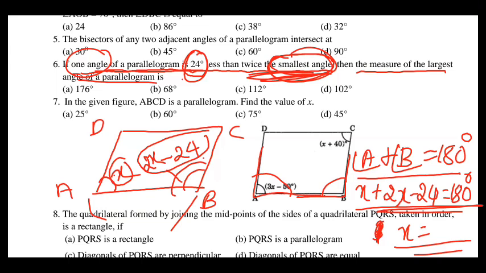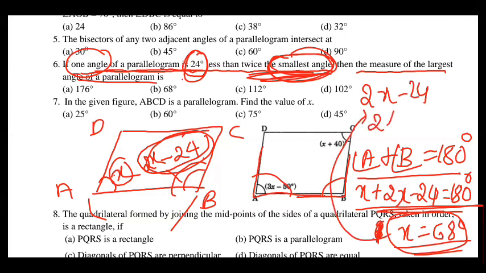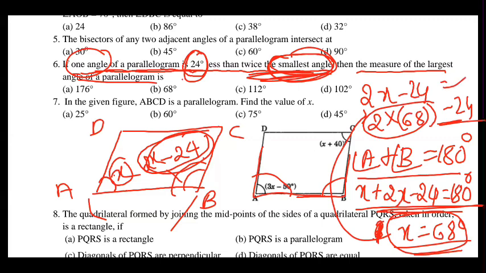Yes, yes, please. It's 68. Excellent. The answer is 68 degrees. But what do we need here, beta? The angle x is the smallest angle, but we need the biggest angle, angle B, correct? Angle B का क्या होता है? 2x minus 24. यहाँ पे आप क्या apply करोगे? x you will apply here, right? 2 into 68 minus 24. What is 2 into 68 first and then minus 24? This will give you the largest angle.